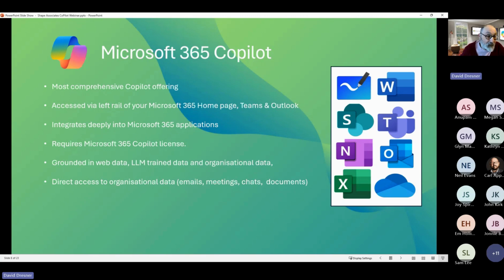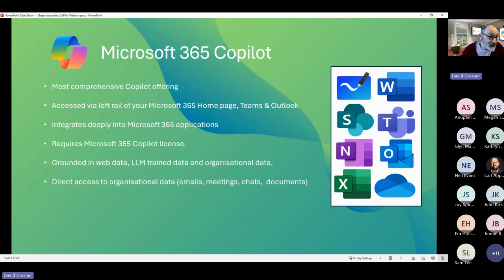So, for example, you could open up Word and you could draft documents based on existing files, you can summarize documents, and so on. Microsoft 365 Copilot also includes Copilot Chat, which in this setting is known as business chat or biz chat, and this feature acts as a personal assistant who can work across all your organizational data.